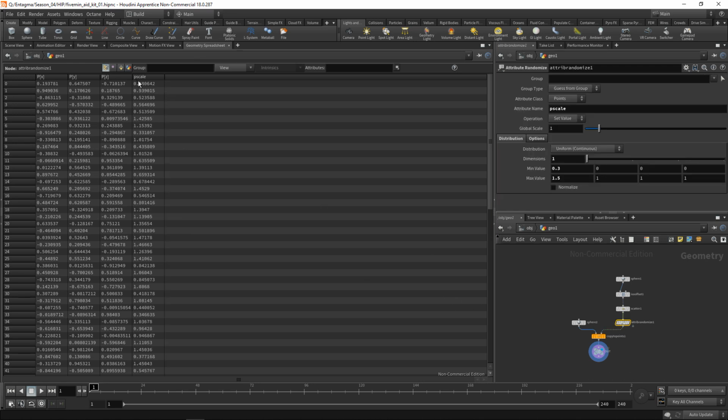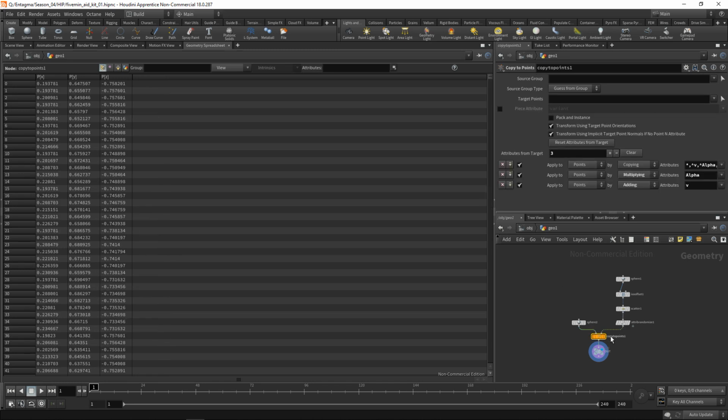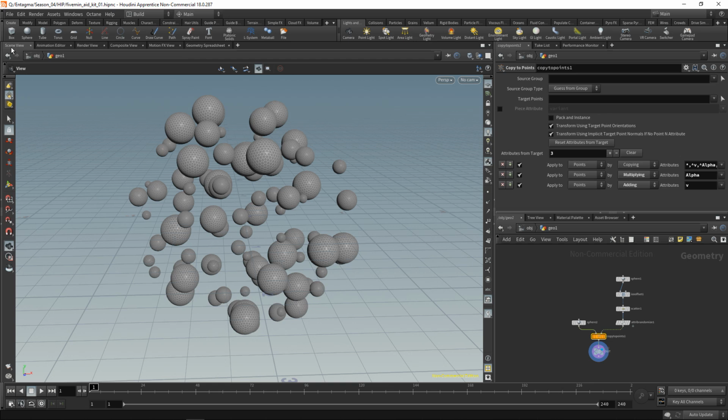Why did I call it P-scale, and where did I know that from to call it P-scale, to influence the scale of the spheres that we're generating? Well, there's a list with what's called template point attributes. And if you use an attribute with a name on that list, copy to points here will take care of using that attribute to do something. For example, to scale, to orient, or to color your individual copies, which is something that we want to do in the next tutorial when we are going to render out this image.